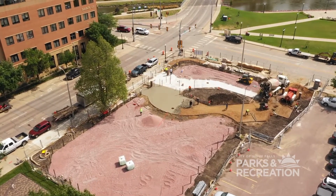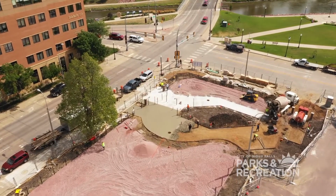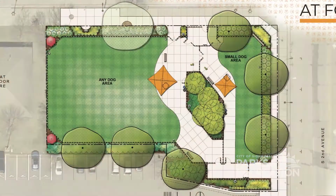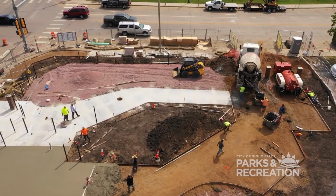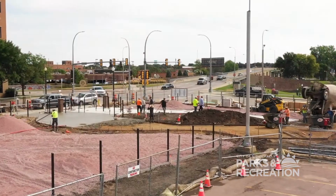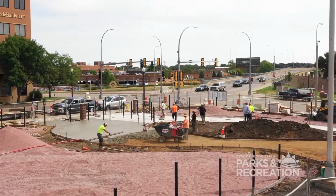So the design of this park was really detailed. We wanted it to be site specific, knowing that it's located in downtown with considerable traffic on two sides of the park in the downtown environment. We looked into the environmental impacts involved with the process, and we wanted the site to be secure. We didn't want dogs being able to run out into traffic, so we looked into double gated entrances. We also know that it's a hot site. It's surrounded by the urban fabric, and so instead of using grass, we went with artificial turf. This will be our first park that incorporates artificial turf into the design, and we think it'll be a good end product for the user.